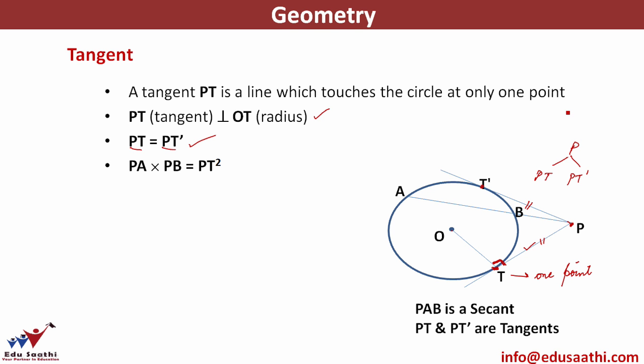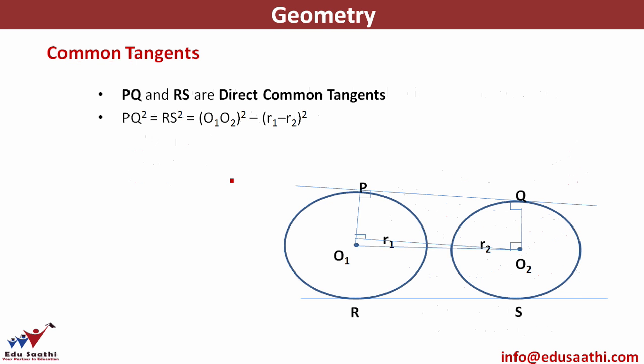The property that we have looked at in the case of chords and secants can also be applied to the case of tangents. So this is one tangent which is intersecting with a secant AP. Again, from the point of intersection, look at the 2 points on the circumference of the circle. So PA into PB is equal to PT. I don't have another point, so I'll again do PT. So PA into PB is equal to PT square. That is the rule that we have when I have to apply it to a secant and a tangent.